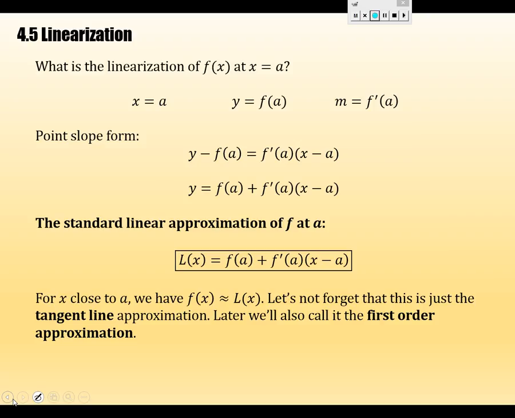Why is it an approximation? L of x is the tangent line approximation, right? It's the tangent line. So what we're saying is that pretending that the original function f, which might be some crazy curve, is just this line, this linear function L of x, is actually not too gross of a mistake if you're somewhat near a. If you're at a, it's not a mistake at all, actually. If you're near a, it's not a bad assumption to just assume it's this line. But they're not the same, just to be clear. L of x and f of x are different things, right?